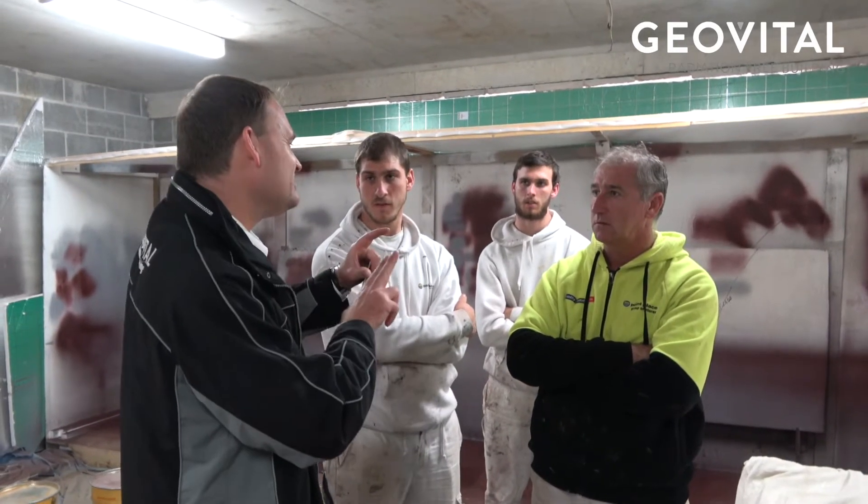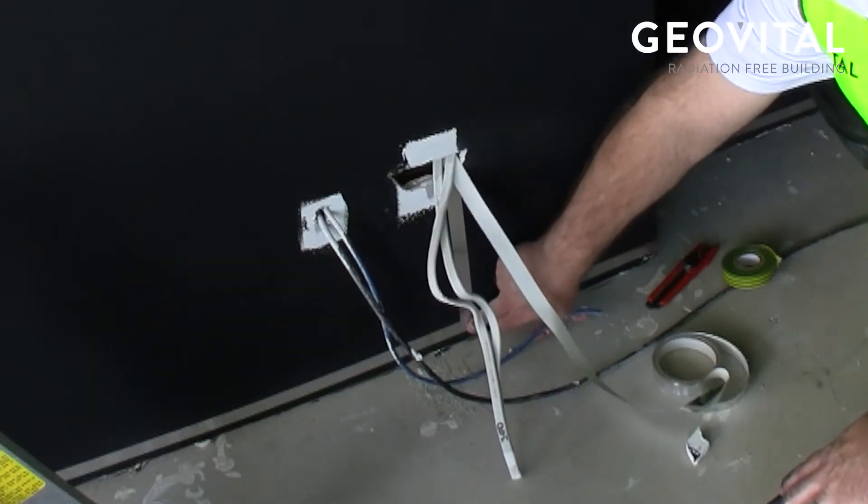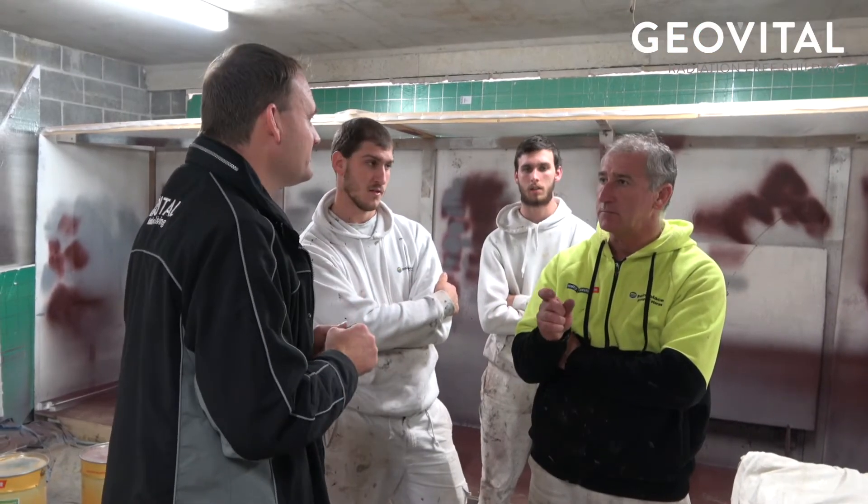When you have a cavity where the power point is, don't run the tape straight in the middle — ideally a bit to the side. All your live wires are going to sit in the middle. They'll survive if the tape is in the middle, but try to keep it slightly to the side. Think about how wide the tape is.